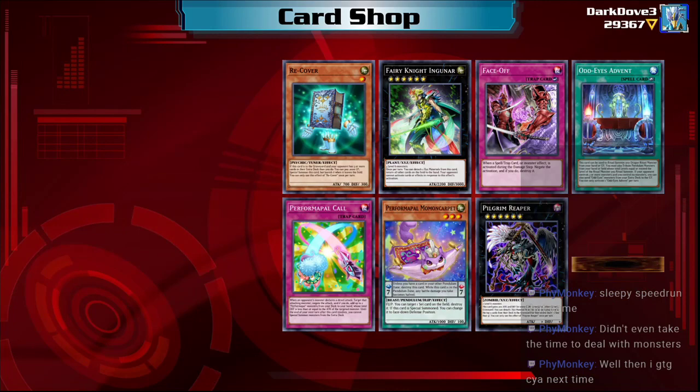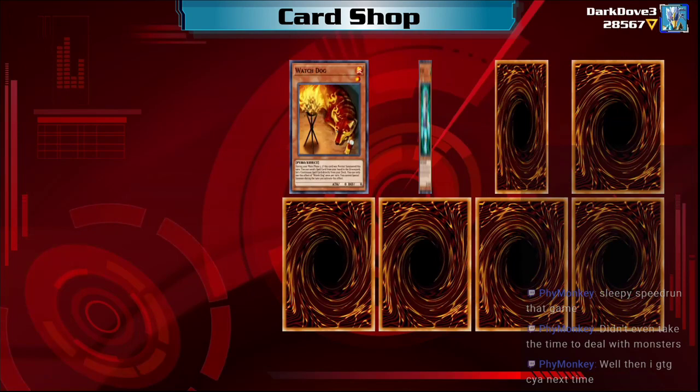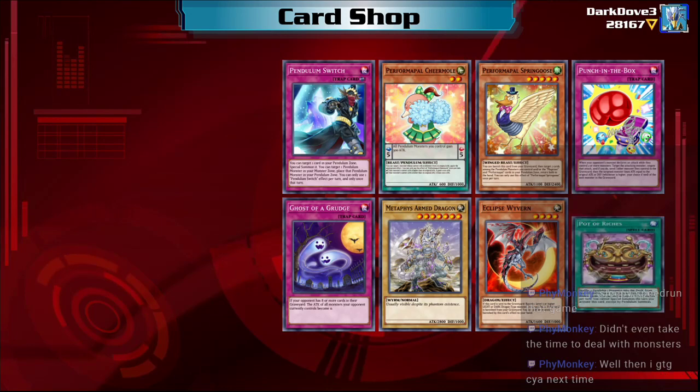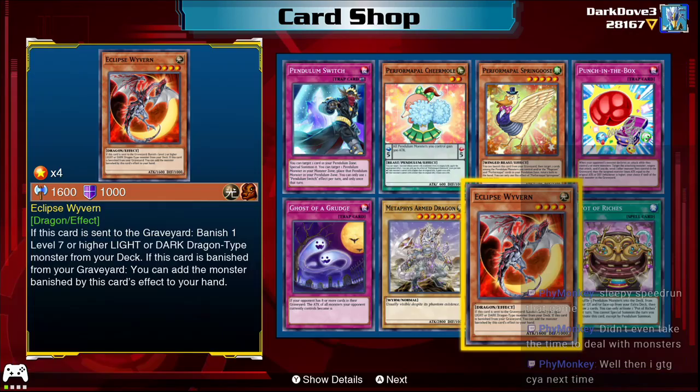Out of Riches is a bad card. Rune's okay. It's not the best. Hey, we got a black. We got our second black. Aseka's Light, crazy enough. Eclipse Wyvern. If this card is sent to the graveyard, banish one Level 7 or higher Dark and Light. If this card is banished from your graveyard, you can add all the monsters banished to your hand. Oh.